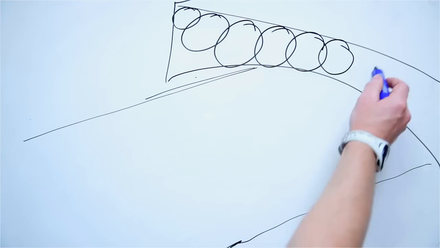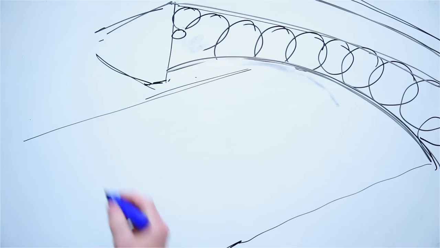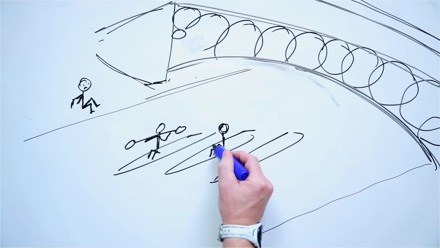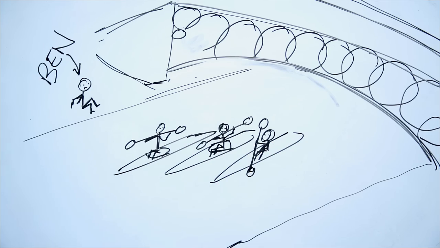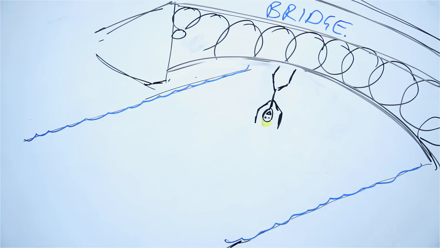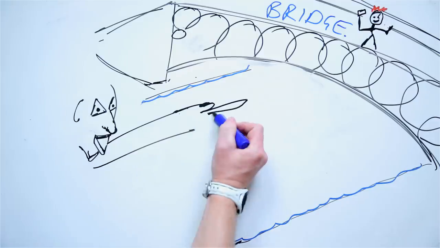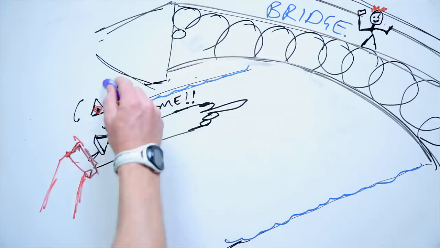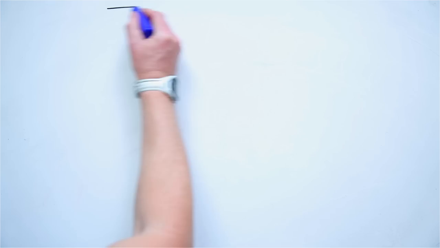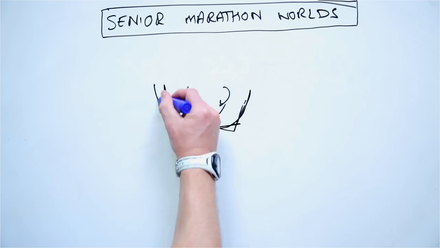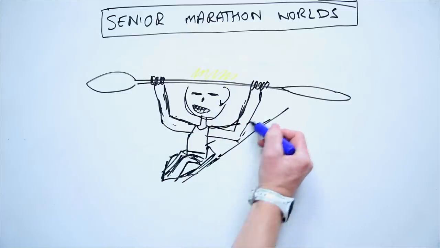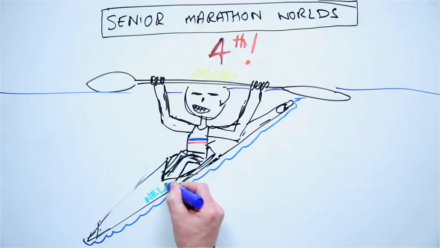As I was still young and still developing I couldn't really keep up with the demands of the training and I got ill quite often on training camps. On one training camp I got quite bored of being ill and I ended up going into town and getting drunk with my friend Paul. I ended up jumping off of a bridge completely naked and Paul filmed it on his phone. Needless to say the coaches found out and I got sent home. This was a turning point in my canoeing career because I then focused on marathon racing a bit more which I'm actually better at. That year I went to the senior marathon world championships and actually came fourth and it made me realise that the guys I'm racing are just human.